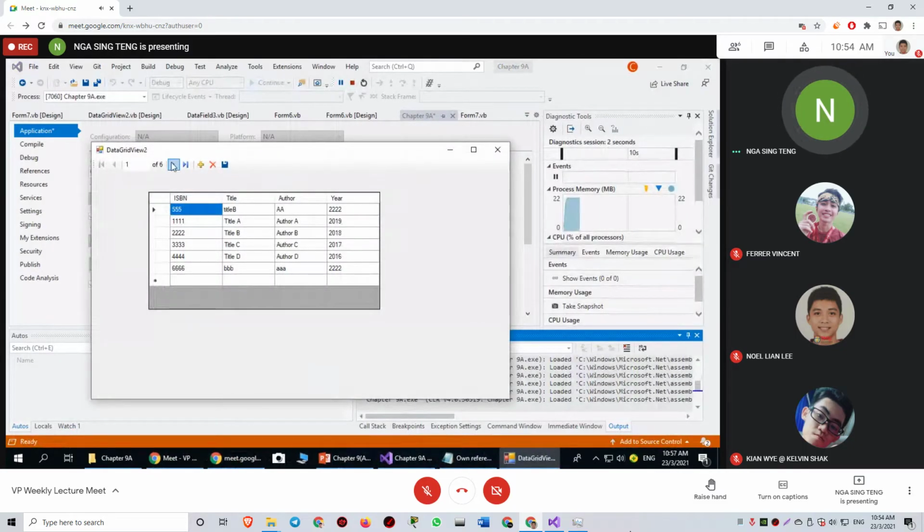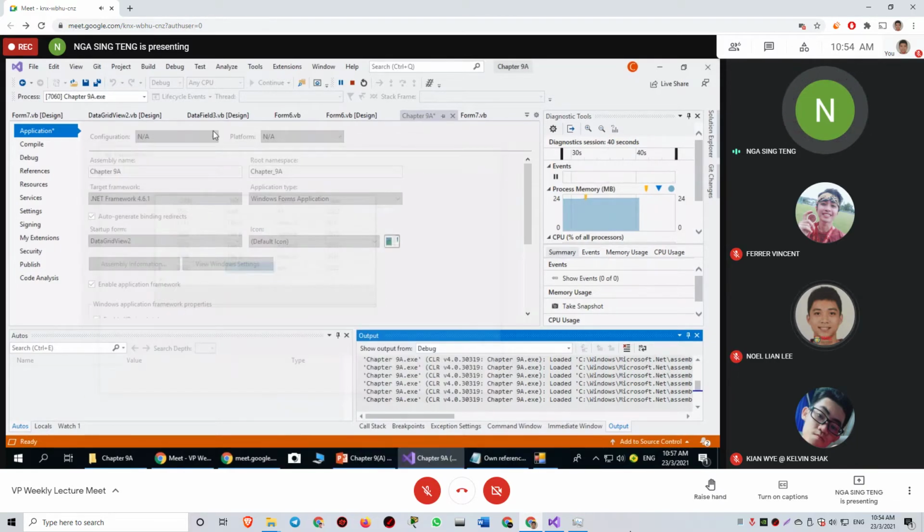So you see, this is a data grid view. However many records you have here, it will be displayed. If not enough, you have a scroll bar here, but it seems like it's still okay now. So let's say I want to update from BBB to PPPP. Save it. So you can see that this is how the navigation bar can be used in the data grid view.